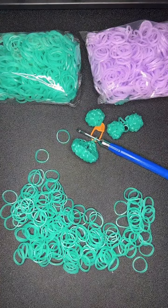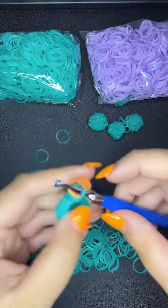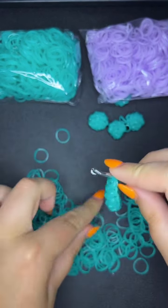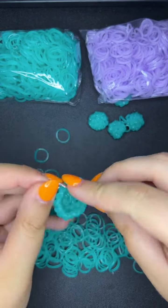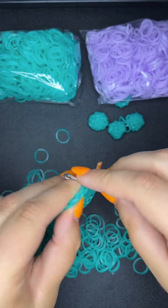The dinosaur is going good. Currently on the head right now. Row 4. I haven't had any bumps in the road yet, AKA, I haven't had any bands breaking, so that's always good.